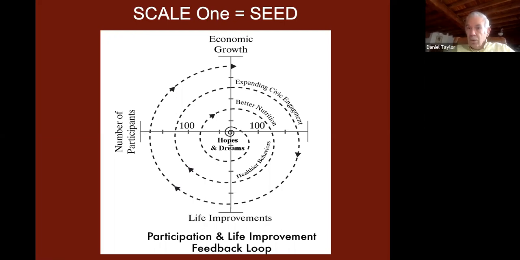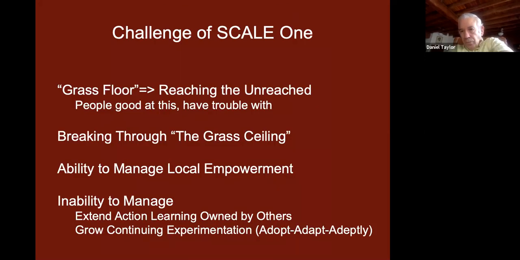You get your pool of human energy growing. And then on this side of the graph, over here on the right side, you get the quality of life improving with civic engagement and better nutrition. So these are measurable functions, but what is important is putting them all together, because in coming together into a system, that's what causes the dynamic of internal growth of community as agent. Now, in scale 1, there are problems, and I want to talk about them.